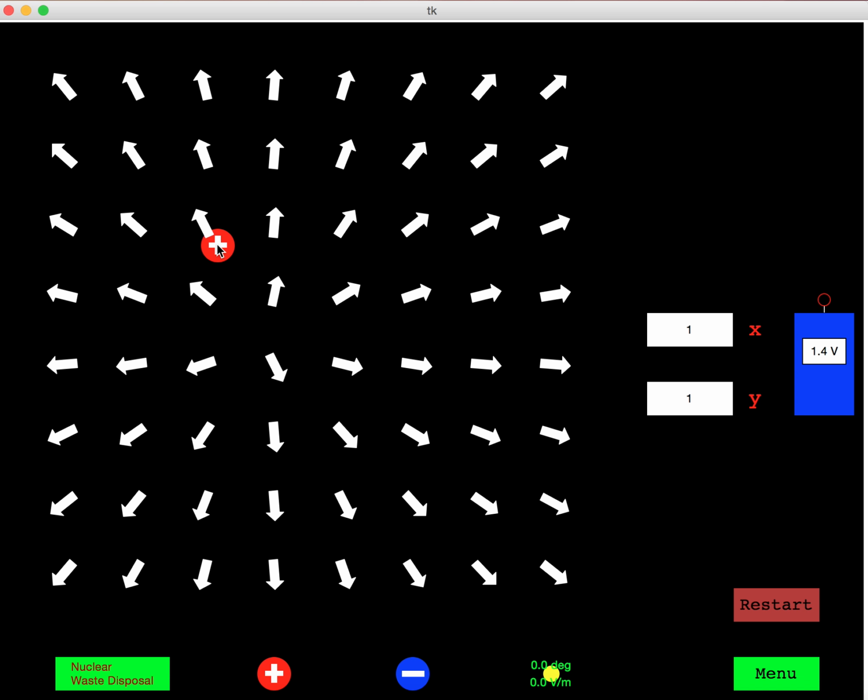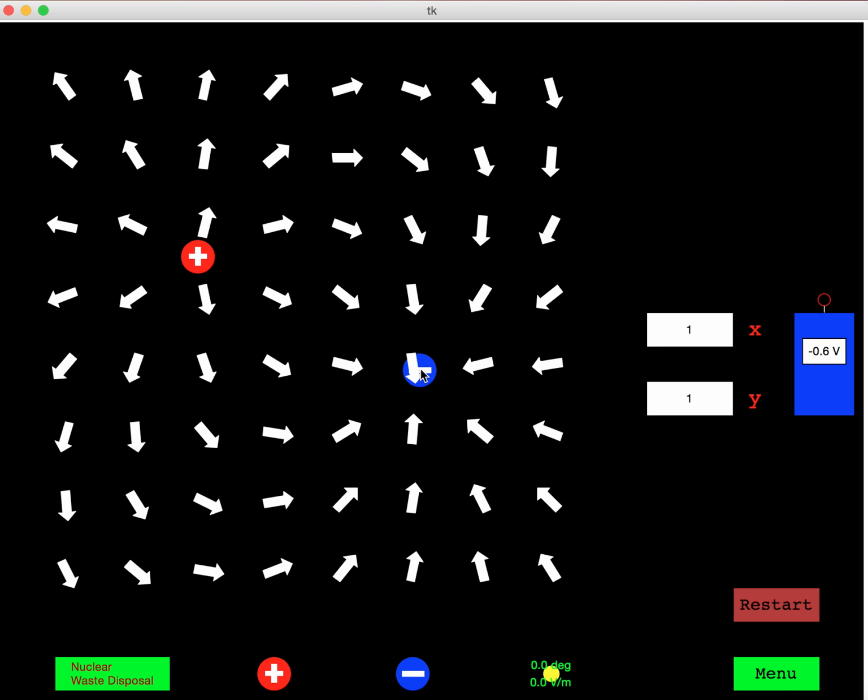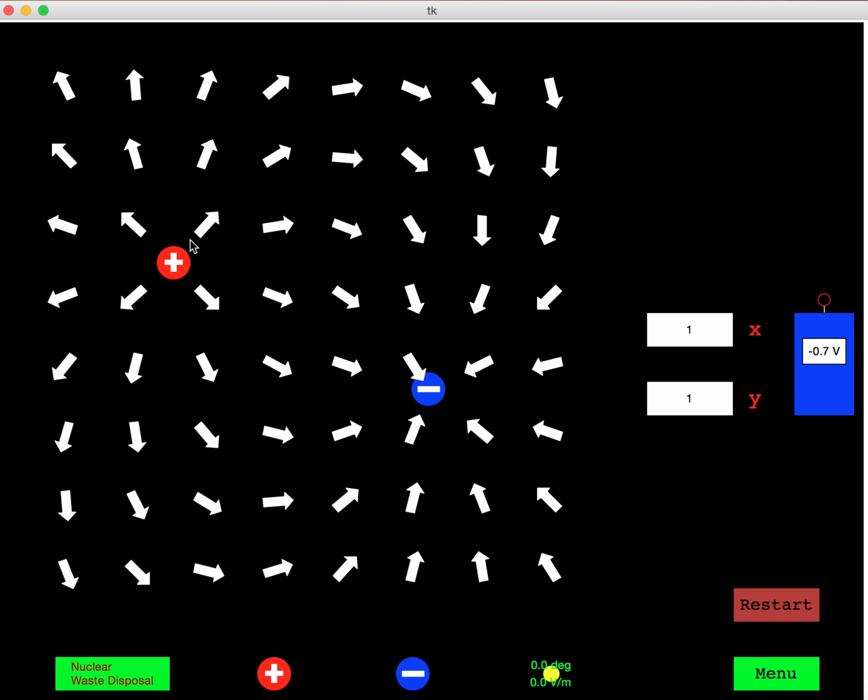But once I create and move these particles, now you can see that an electric field is being created. And you can see the direction and magnitude of these fields using these sensors. So these sensors detect the magnitude of the field and the angle at any point throughout the field. And these are real values, as in if the distance between two arrows was a meter and the charges were 1 nanocoulomb, this is the real value of what the electric field would be. So that way the user is working with real values, and that's for every calculation throughout the program.